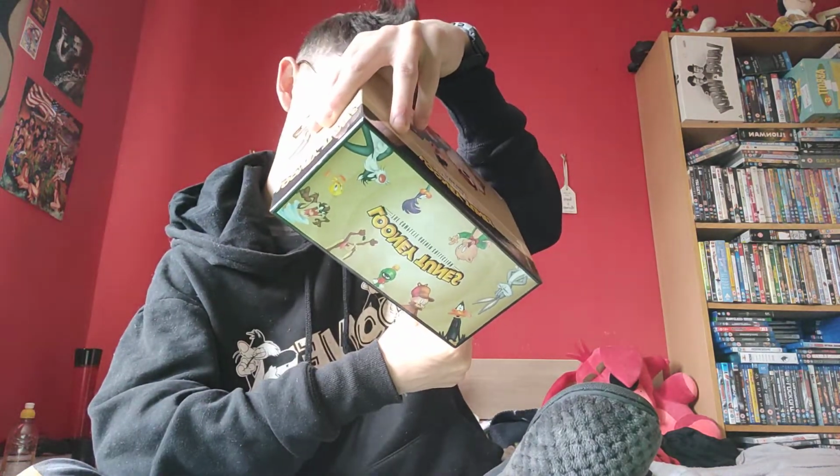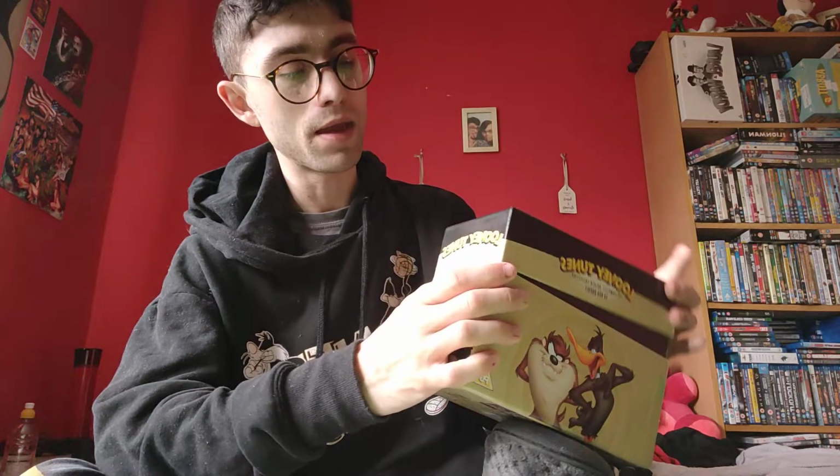But like I said, this is a must own for any fans of Looney Tunes, and it's a fairly cheap set. I think I got it for Christmas last year, and it was on Amazon for £25 brand new, which I think is fantastic. Normally one disc is about an hour and a half to 2 hours, give or take. Most of the time it falls in at around 1 hour and 40 minutes, which I think is great, probably about the same time as a movie. So if you wanted to watch Looney Tunes, but just wanted something movie length, one disc is probably about the length of a movie, which I think is great.